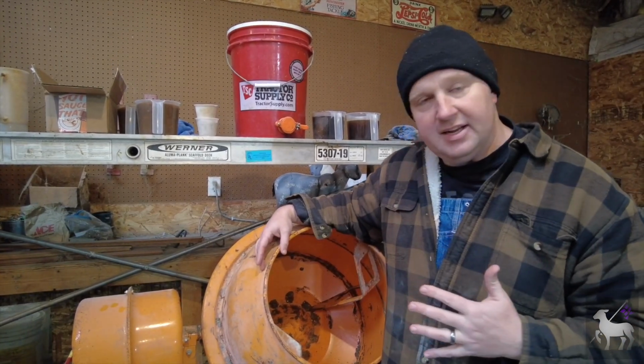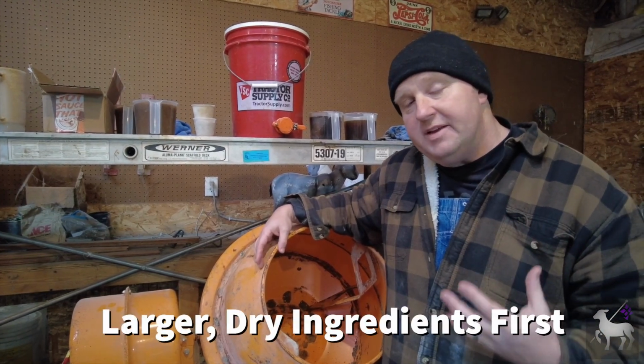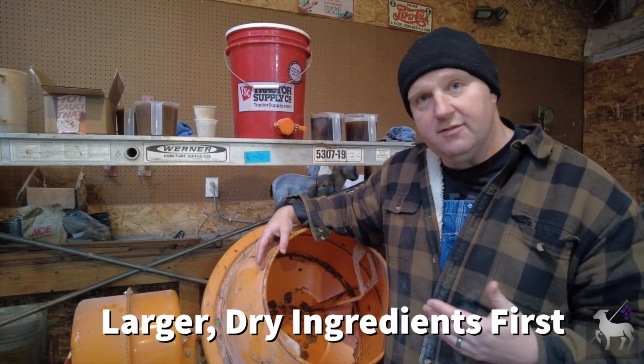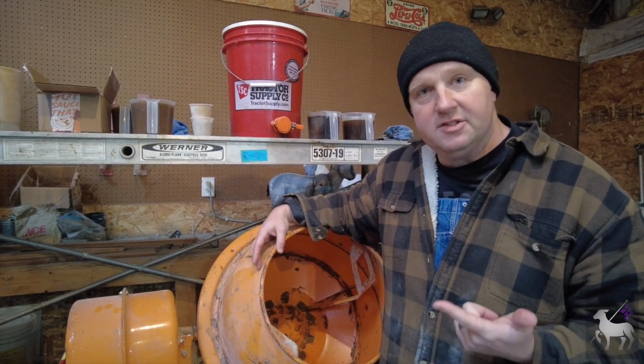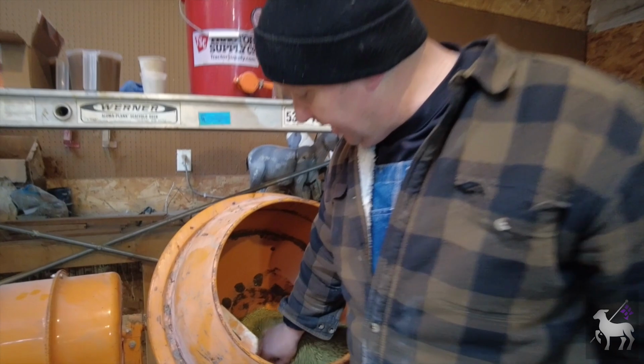So the very first thing that I'm going to want to do is put all of my larger feed materials inside my mixer. So in this case, that's going to consist of whole corn, some alfalfa meal pellets, and some soybean, and I'm going to get that put in here right now. All right, so I've got my larger dry materials in here now. I'm going to go ahead and mix them up.